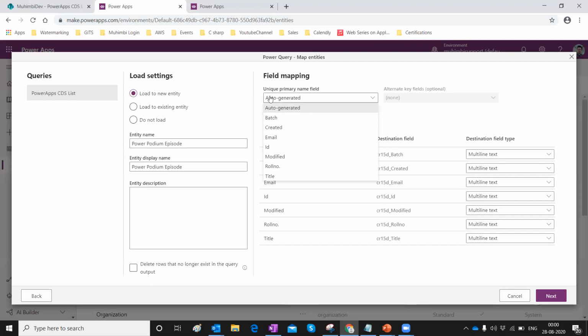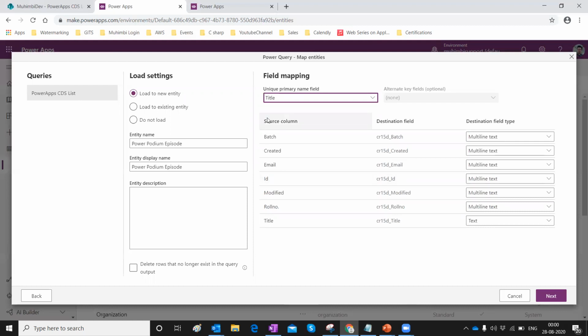So it is asking us which column do you want the entity to treat as a name. Okay, so I'll just click on title because I want the title to be the name, right? And you can see these are all the columns that are going to appear in your data inside your entity. So let's click on next now.